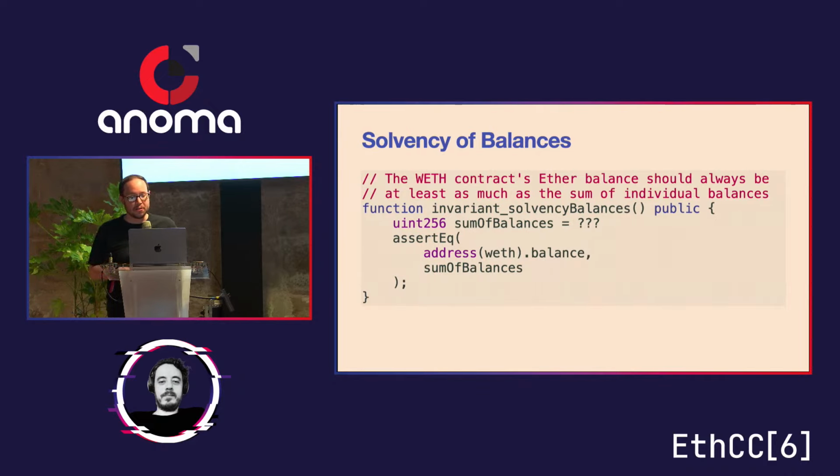So in general, I think it's a good practice to rely on external state from the contract you're testing whenever you can. So if you find yourself adding lots of complex logic, step back, think about whether you can access that information in another way. And to do that, we can, right? So rather than store balances internally, what we can do is save the address of every caller, iterate over each of those addresses and get its balance, and then add up the balances in our test. So here's how we can do that.